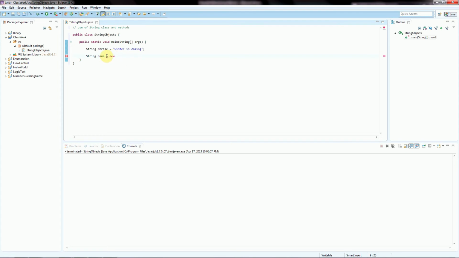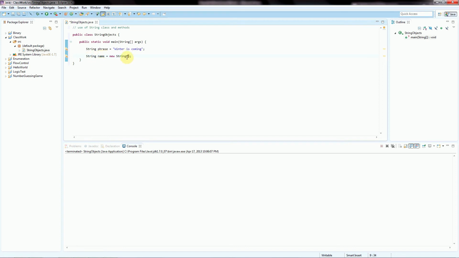And this is setting aside some memory for our object. So we're referencing this object in memory, and now we invoke the special method inside this class known as the constructor, and the constructor always has the same name as the class to which it belongs. So in this case, the class and the constructor is String, and then parentheses.